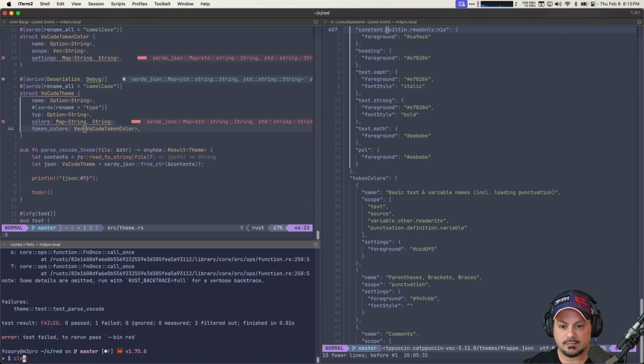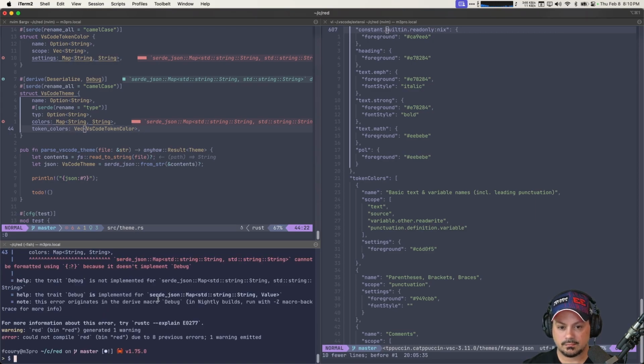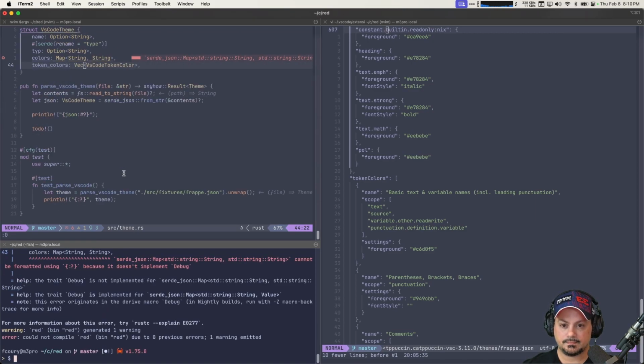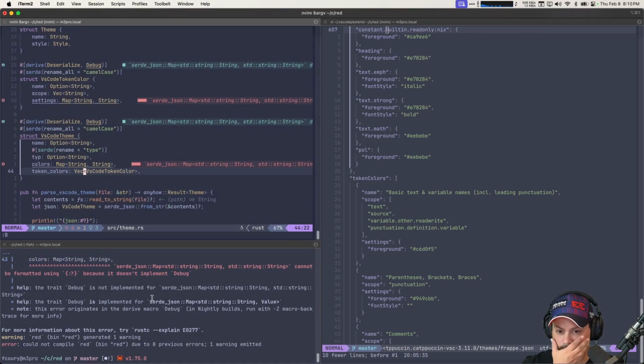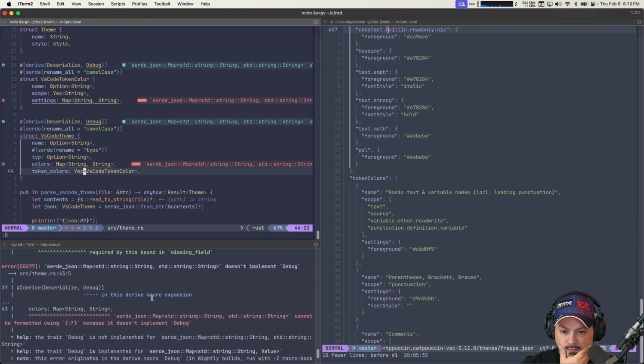Let's do a cargo check. Debug? What doesn't implement debug? Map? Map doesn't implement debug? Wait, what? I've been doing this forever. And I'm pretty sure it does.